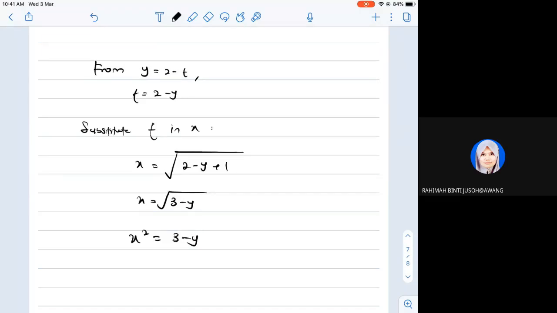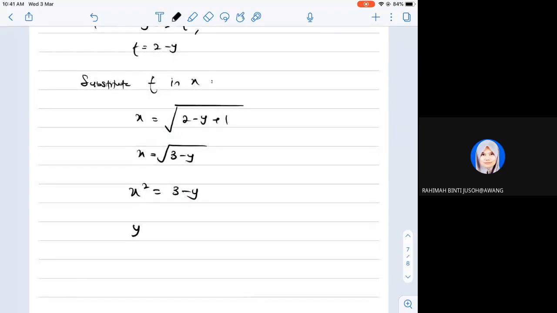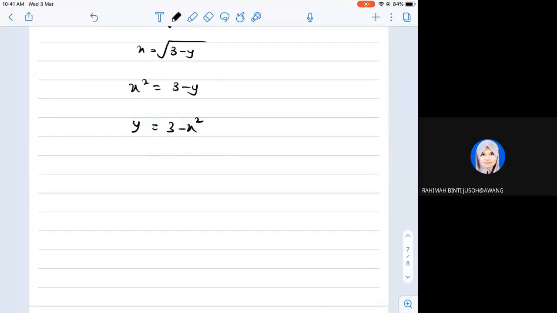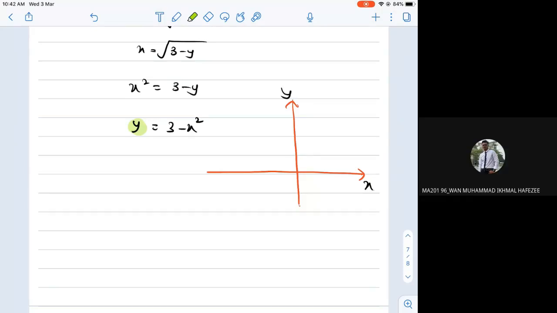Okay, so pindahkan y tu sebelah kiri, dia jadi y positif equals to 3 minus x squared. So position dia kat mana ni guys? Kiri, kanan, atas, bawah. Apa subjek kita? Subjek kita sekarang y. So bila y dia sama ada senyum ataupun masam, atas ataupun bawah lah kan? Betul. Okay, so sekarang ni atas ke bawah? Bawah. Dia masam kan? Okay, dia ke bawah masam.